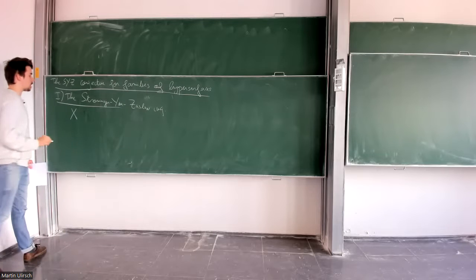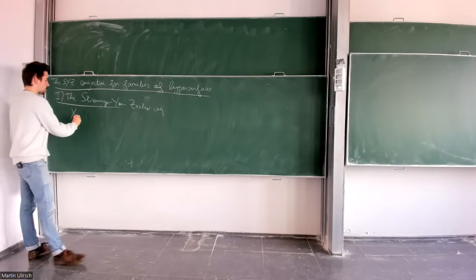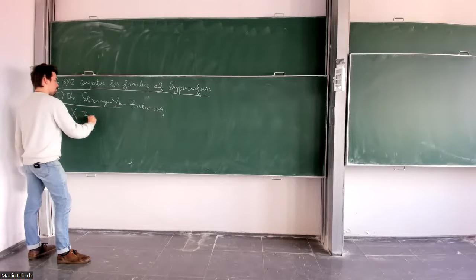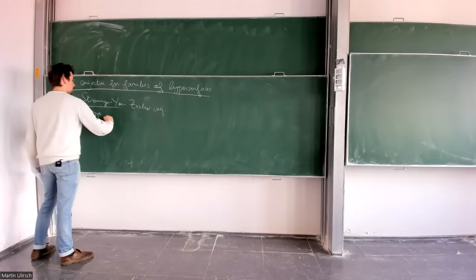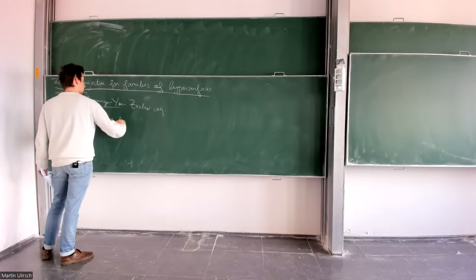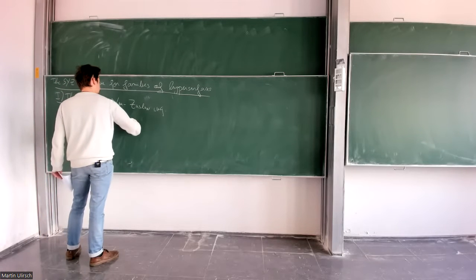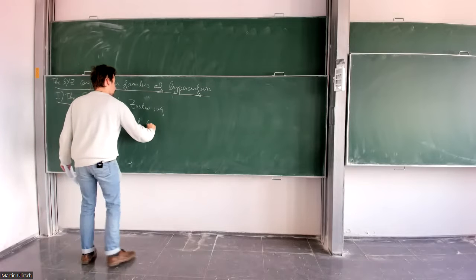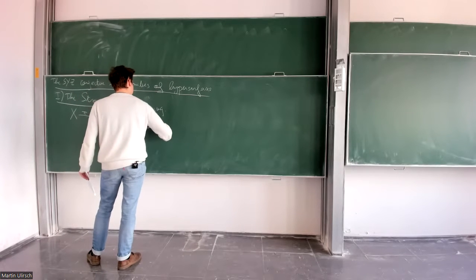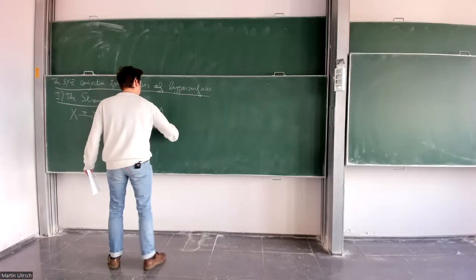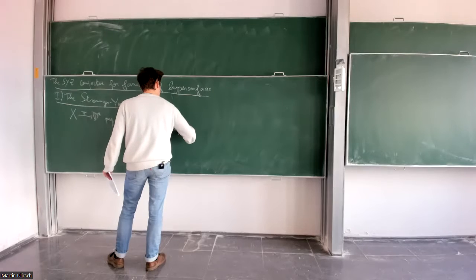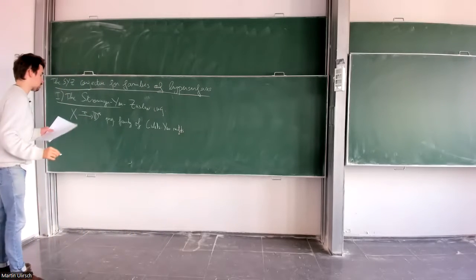So throughout the talk, the setup will be the following. I will be considering X over the punctured disk. This is going to be a projective family of what I'm going to call Calabi-Yau manifolds. So I'm going to explain in just a second. Smooth, there will be smooth throughout the talk.